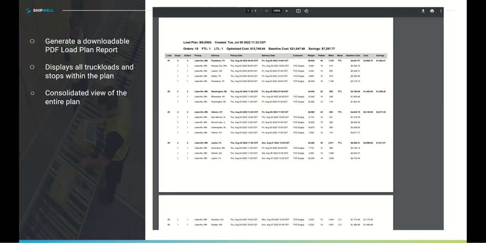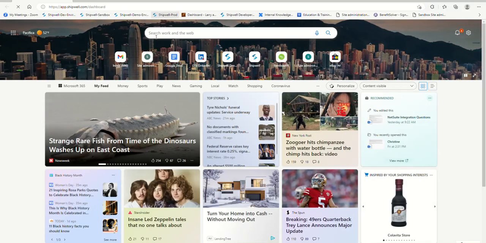And again, load plans are getting generated as part of the consolidation. So the ability for me to take my orders, do the consolidation, review them inside the TMS, and also to review them just from a PDF load plan sheet perspective as well. And if we pop inside the TMS, this is where we can see where this all happens. So I'm going to go into TMS, get into my production environment here.